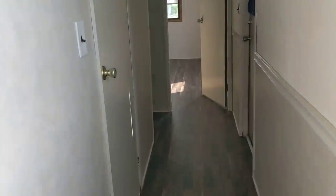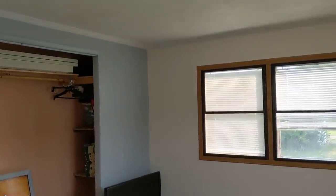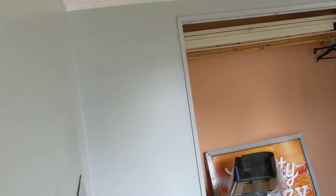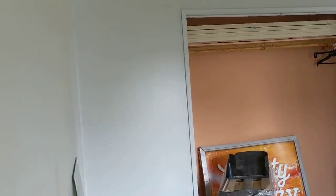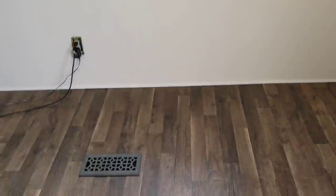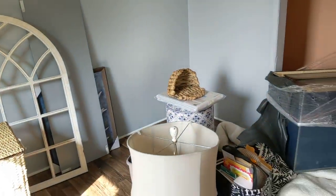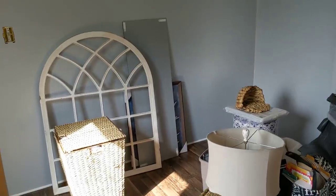I do have an update in the bathroom, even though it's a hot mess right now — I'll show you that last. Here's my bedroom. These two walls are gray — it's the same gray I had in the bathroom, which looks blue, but I swear they're gray. It definitely has a blue hint to it though. And the crown molding trim up at the top is white in here. Look at that vent grate cover — that's super cool, we got cool ones. Flooring looks nice. I've got some of my blue pieces coming in because I'm doing a blue, gray, white, wood bedroom theme. Nice light coming in from the window.